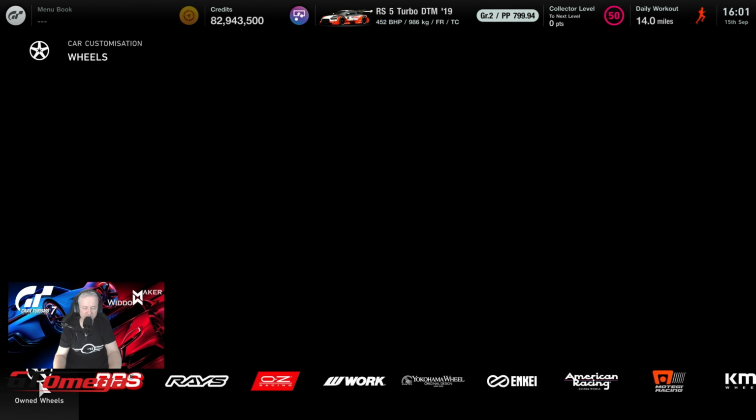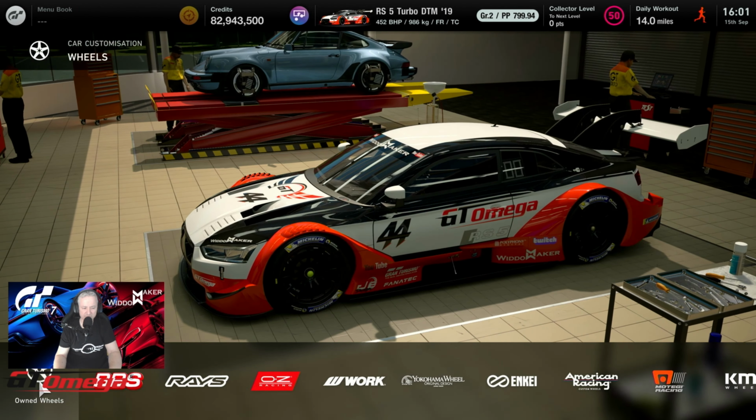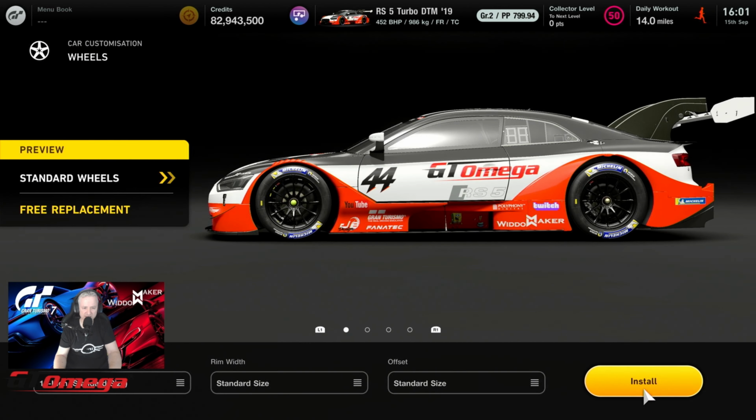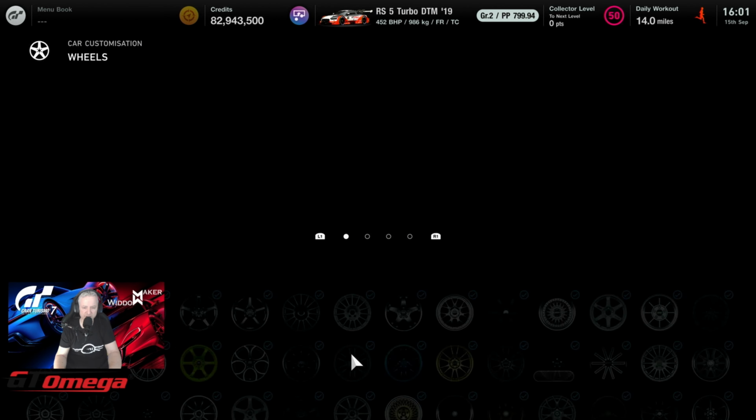Wheels wise, generally I don't think I've changed anything. Original wheels look to be as they are. So yeah, standard original wheels and nothing changed.